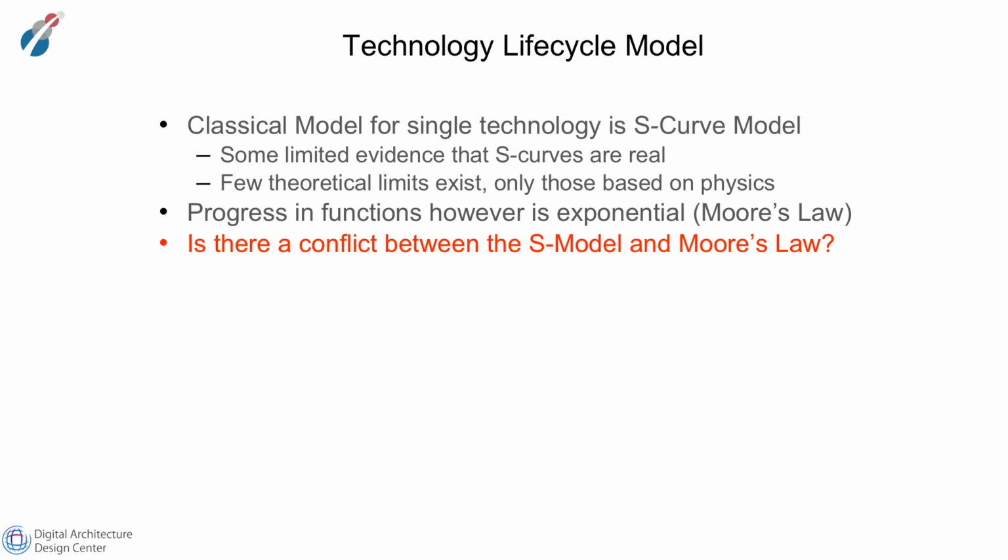The S-curve model says that we have saturation, but Moore's law says there's no saturation, and we keep making exponential progress. So isn't one of these must be correct and the other one must be wrong? Or what's going on here? So if you have any thought on this, if you would put that in the chat, please. And Brian, if you could help me out to see if there's any responses.